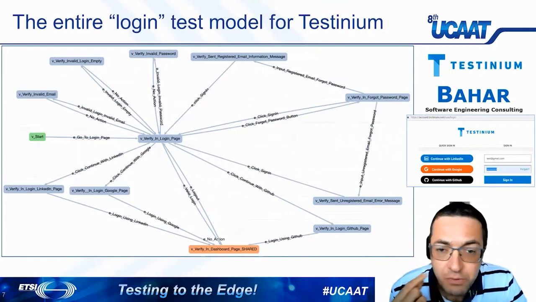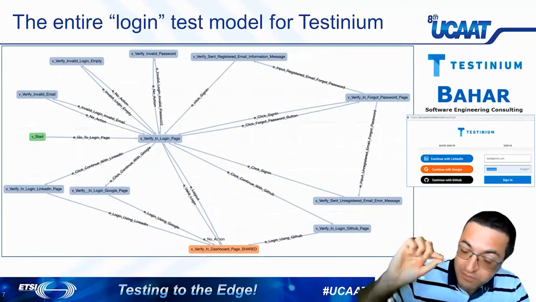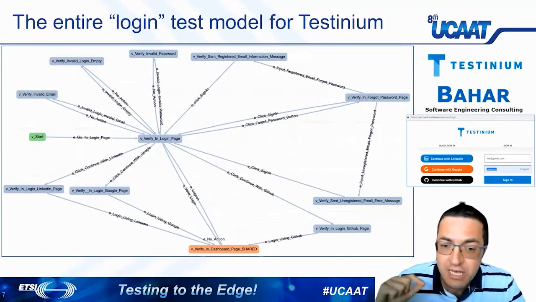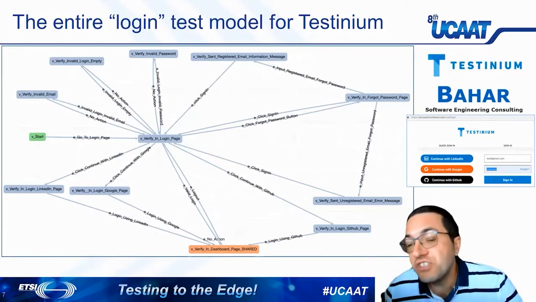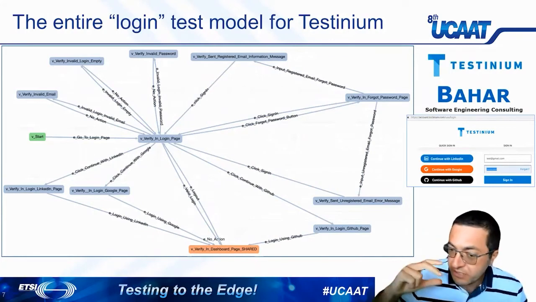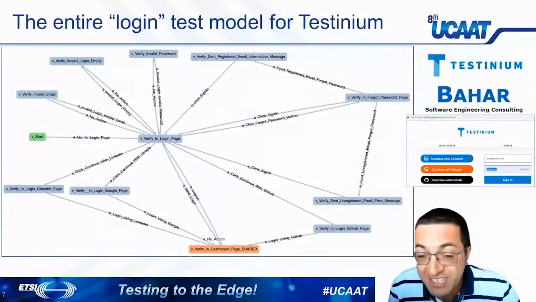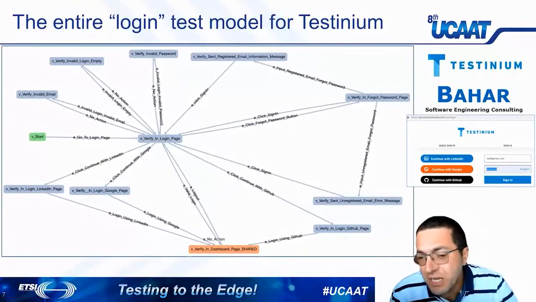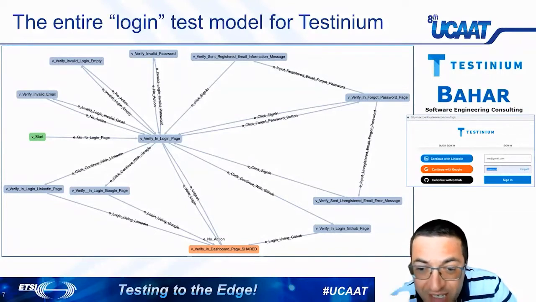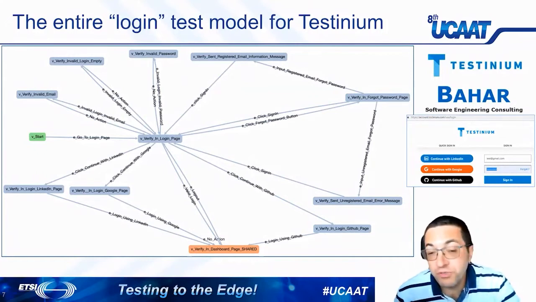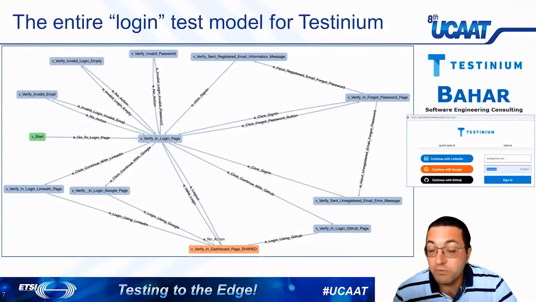You have, for example, when you forget your password, there's a page for forget your password. So we designed this model to test that and to assert and verify that piece. If you try to log in with an unregistered email, because sometimes your email is incorrect, sometimes your email is correct and the password is incorrect, all those combinations are checked and different error messages are given. So you want to test all the combinations essentially. You can log in with GitHub, LinkedIn, Google, different types of things. All those are supported. And if you log in, the system has to go to the dashboard page.